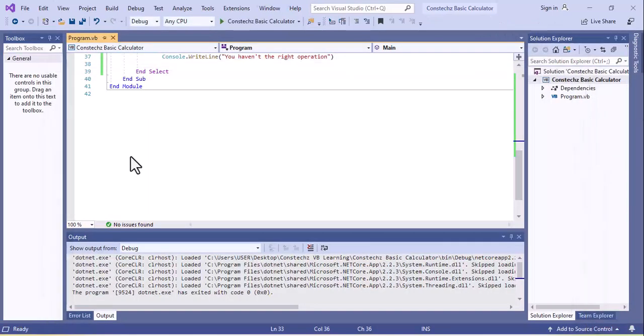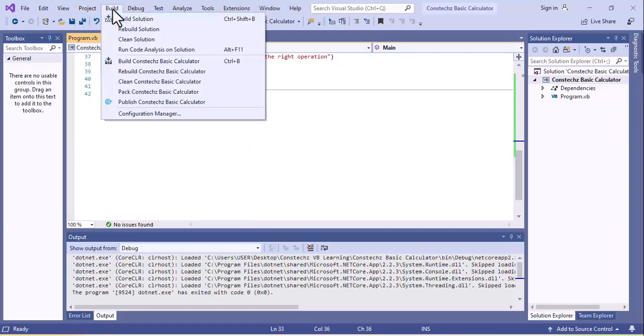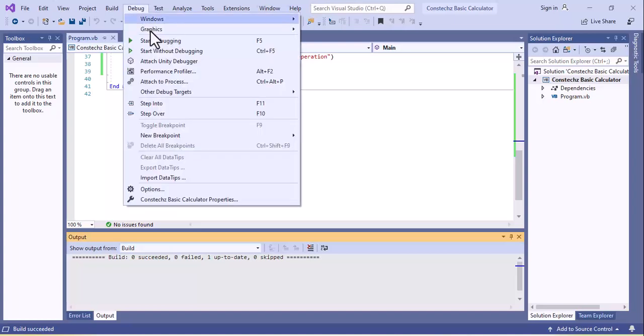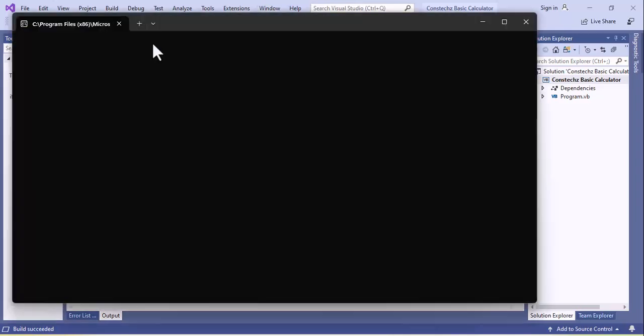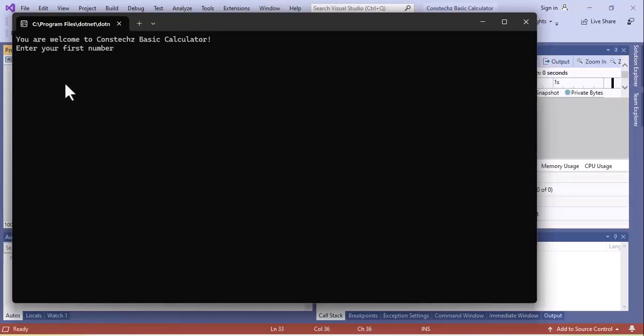So the last one, the fourth operation. Build solution, and then debug, start debugging. So I'll say 45, and I'll say 3.